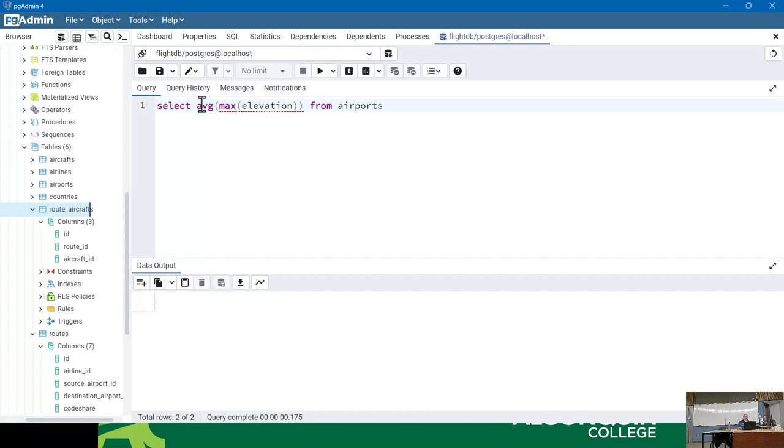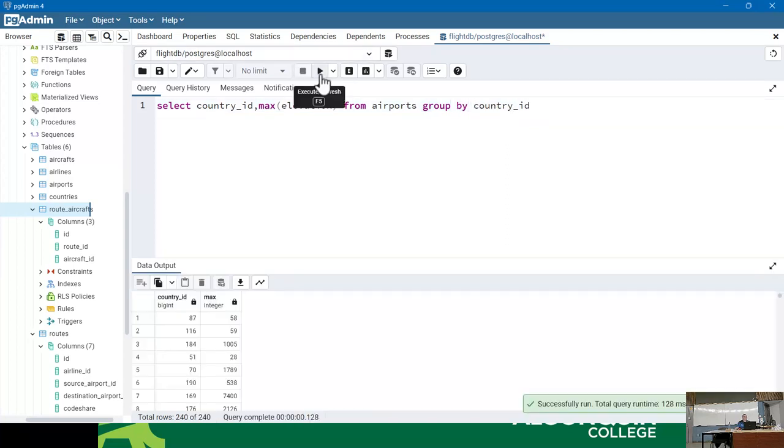One of the ways to resolve this, like last week, was to use a view of this. And I'm actually going to group this by country ID so that we have something a little more useful to work with. All right, so I run this query and I got an error message because I'm just missing a word. There we go. So this is cool.